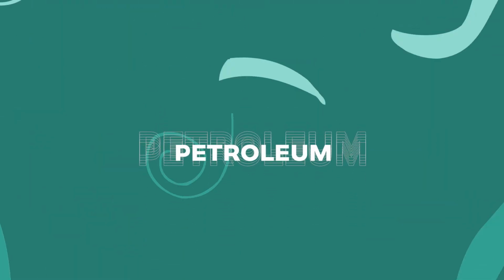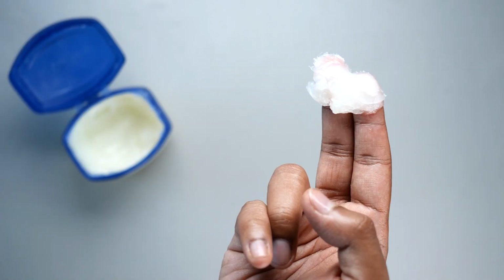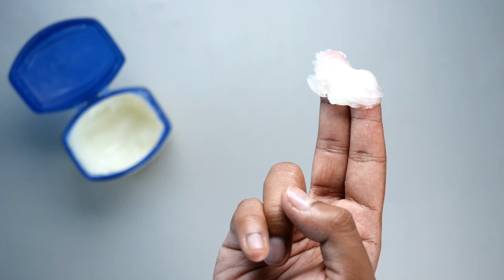Second ingredient, petrolatum. We all know it by its brand name, Vaseline. Or as Madam C.J. Walker would call it, waterproof hair. So back in the day, it was one of the only things that we had that we could use that would help to straighten our hair when we were wanting to wear it in straighter styles. It's not a necessary ingredient anymore.